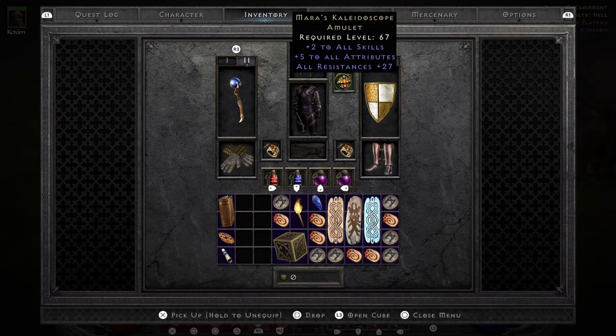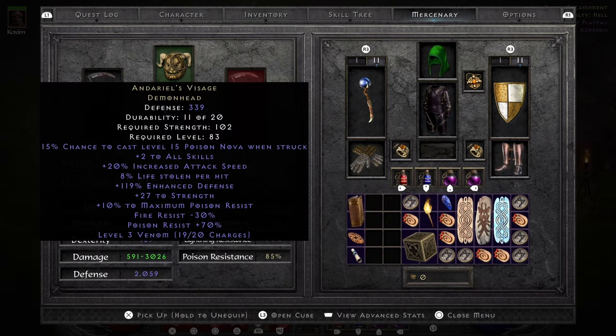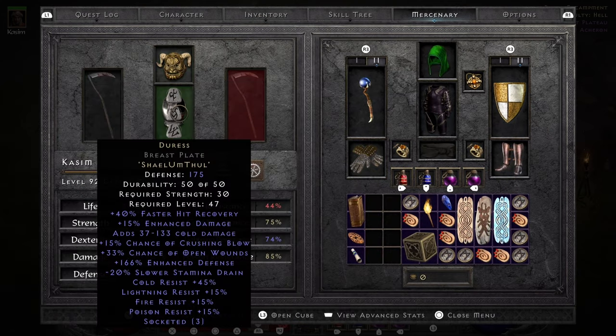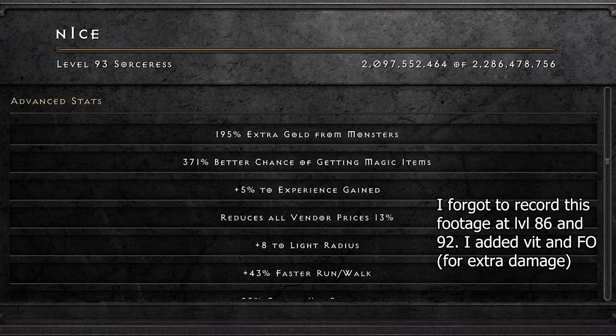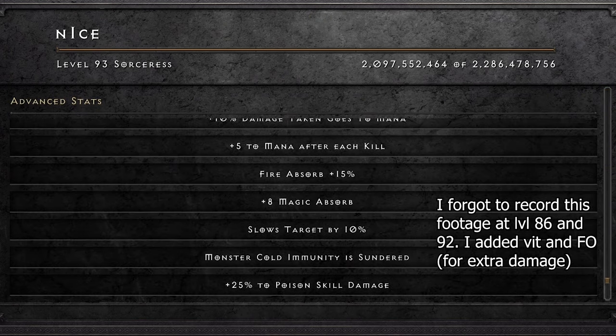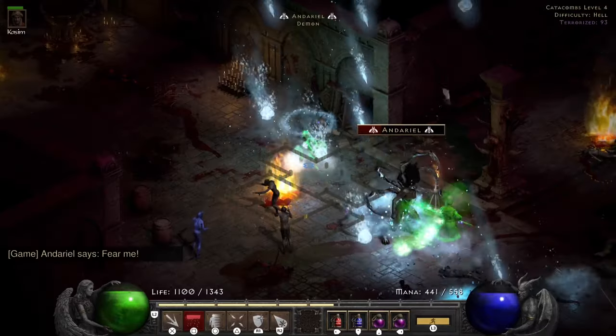By the way, this is my gear. This is the Merc's gear. These are my stats. And this is the Nerd Shit part 1. These are my skills. And back to the farm.